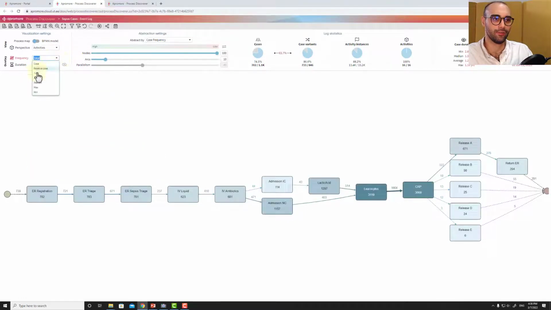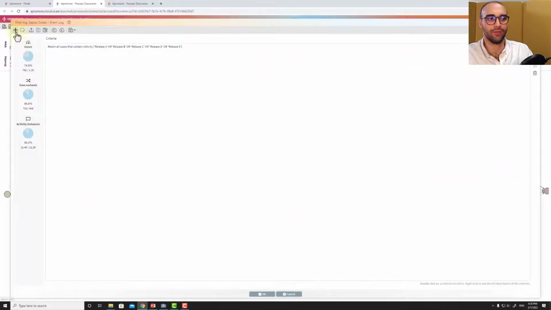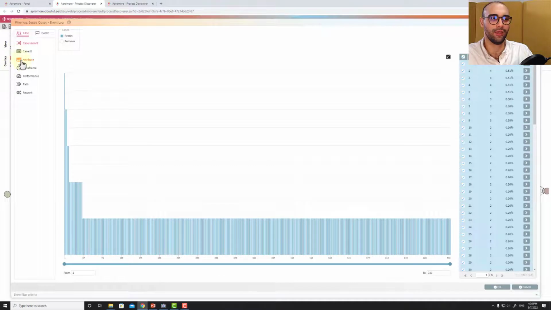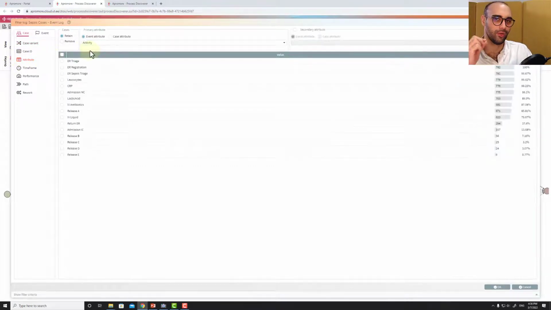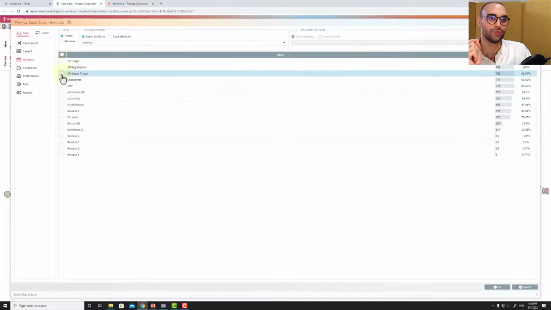So let's bring it to the case view again, and we make a filter. It's going to be an attribute filter, because here we are checking for an existence of activity, an execution of an activity. So here we are going to select emergency room sepsis triage, and we are going to make it a remove.